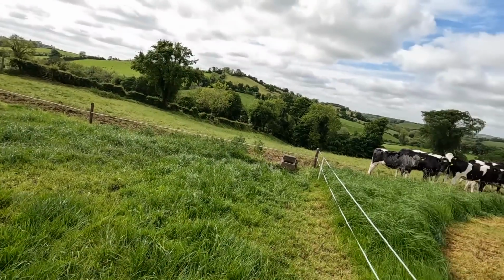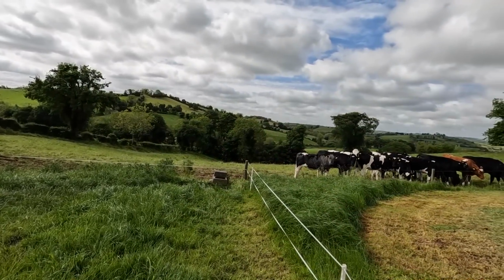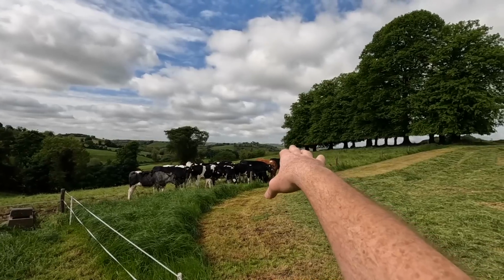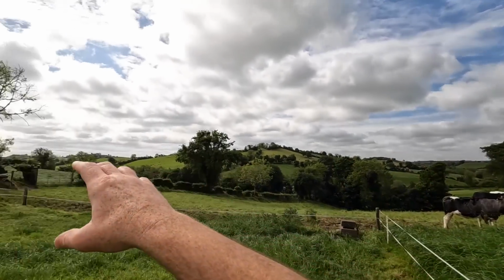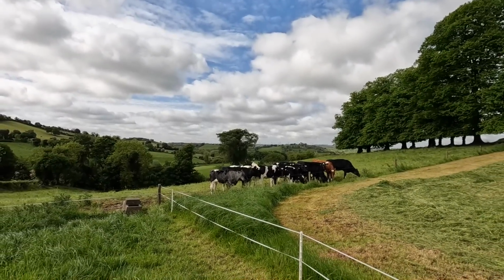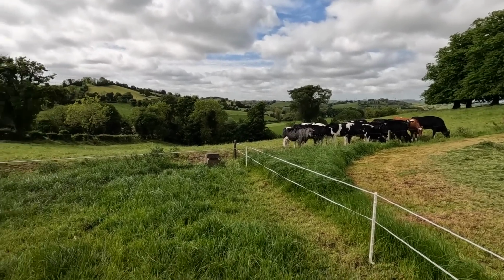Our neighbours all around us are mowing at the minute as well, so everybody's gone into real mowing action. There are fields out everywhere above them heifers. I see it even across here on the far side. There's plenty of stuff mowed out. People are just trying to get in as much as they can in the next few days.